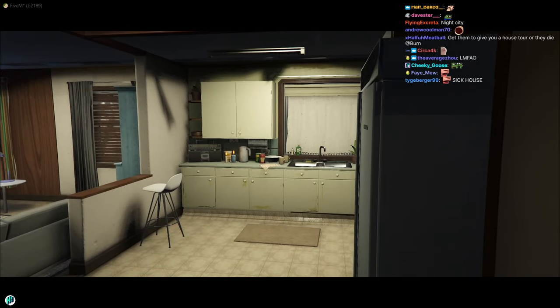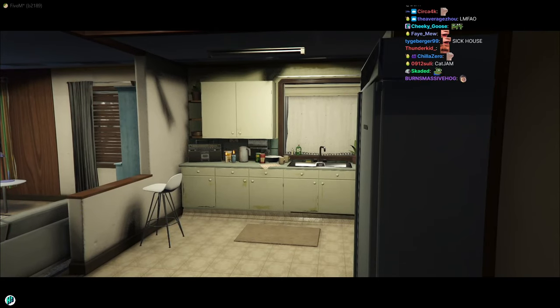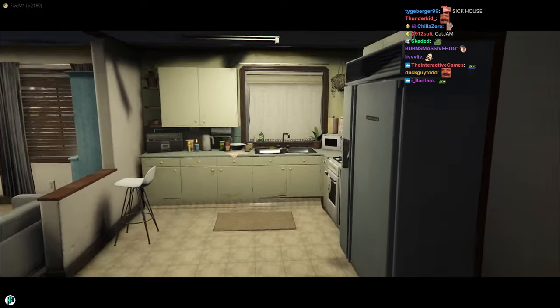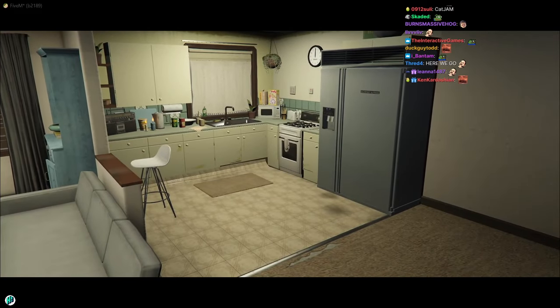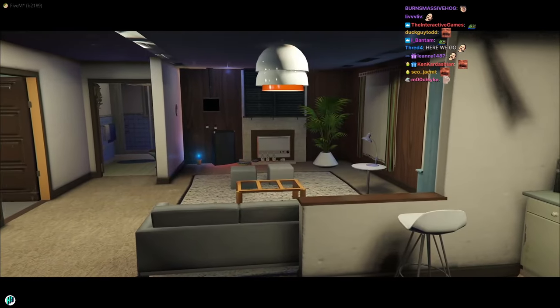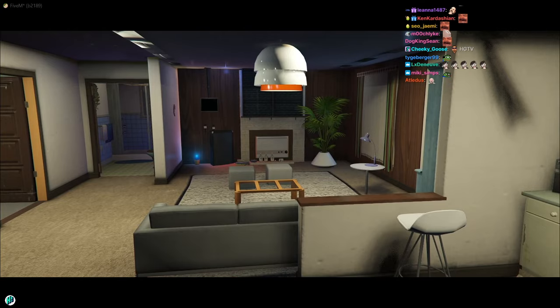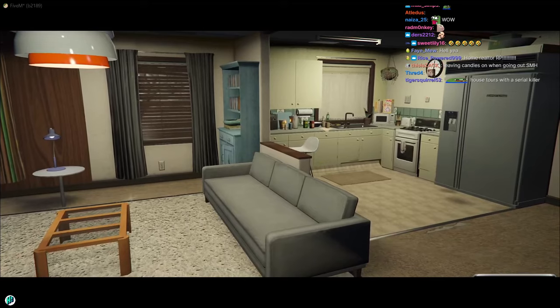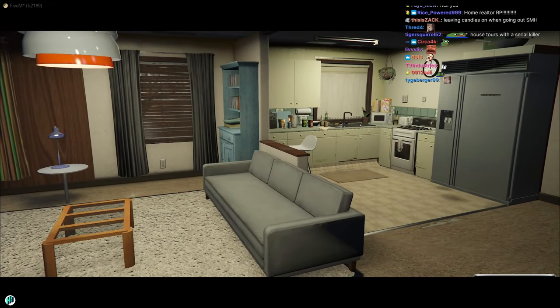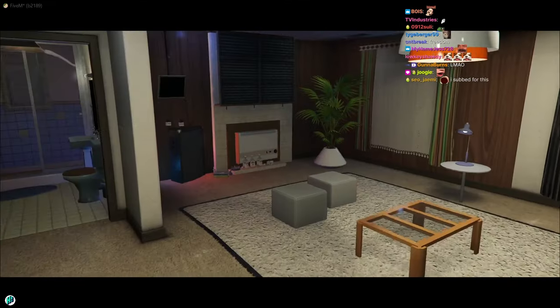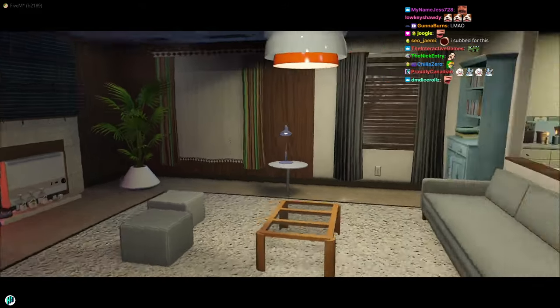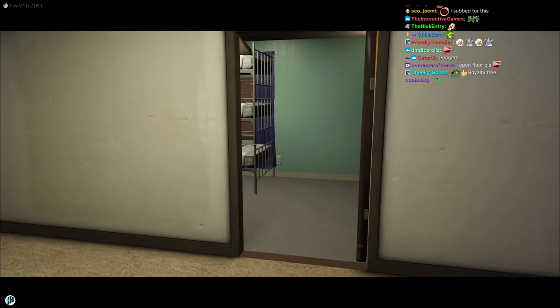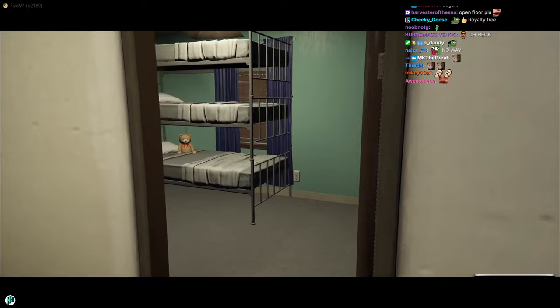Welcome to your stereotypical Los Santos middle class home. Here you'll find a lovely open kitchen space that leads out to the living room. Everything coincides together. It's a beautiful blend of hospitality and party city. You can have a lot of fun in here, but you can also have a lot of class. Let's go into the bedroom.